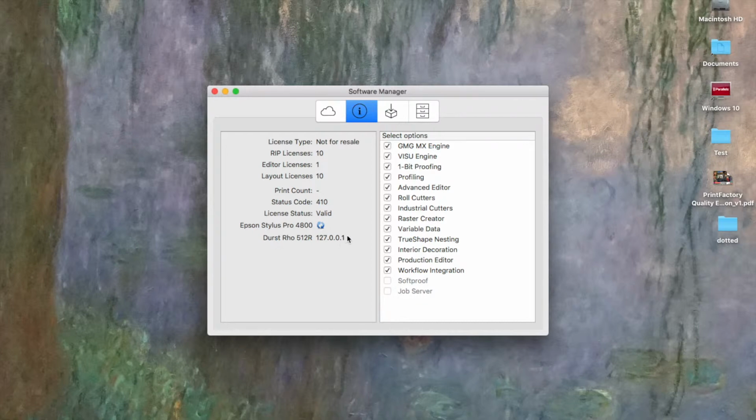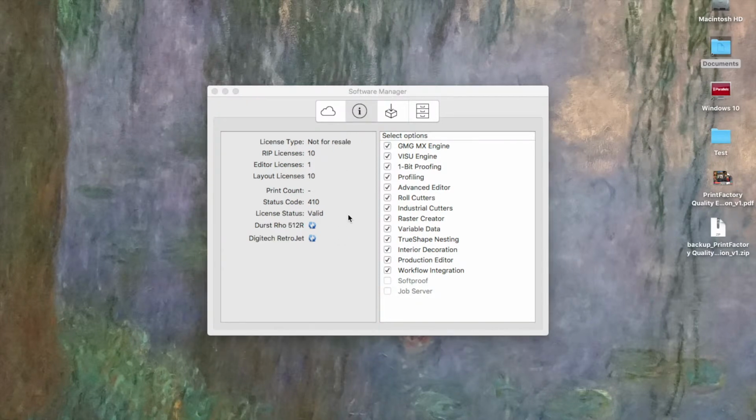device. So rather than being just a device driver link, now we're able to link to an actual printer, so that if your printer device is moved to a different RIP, you can follow the RIP through the Software Manager without duplicates being created. This makes it a lot more beneficial to actually keep track of your devices if you're across several machines. This is where you can swap a driver.